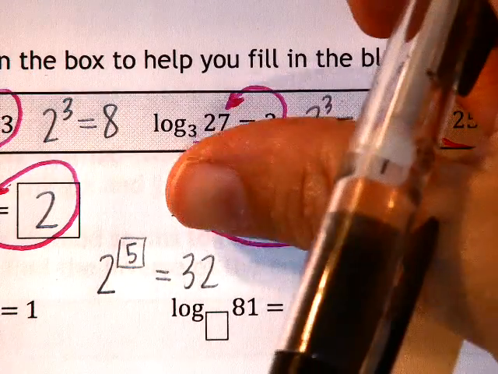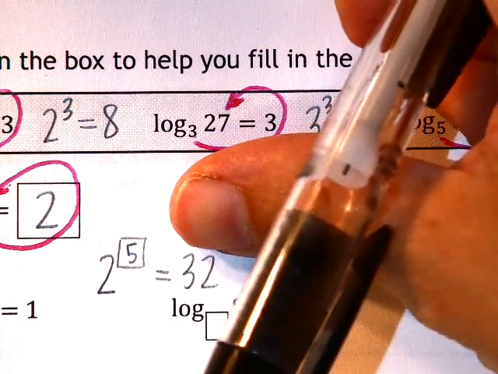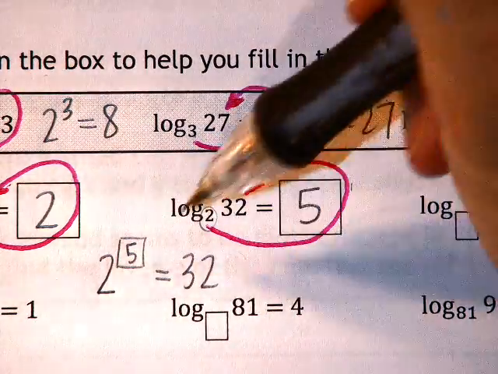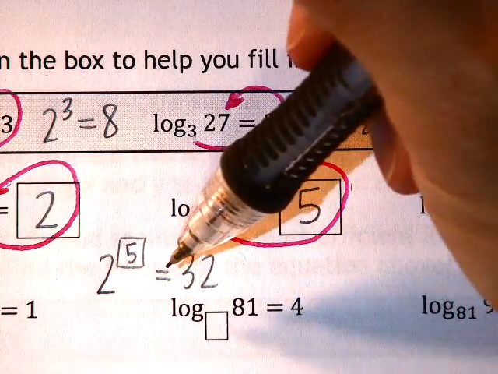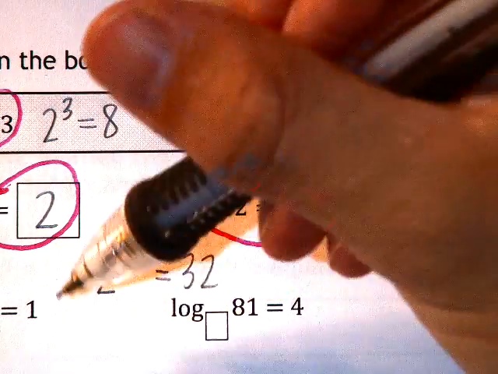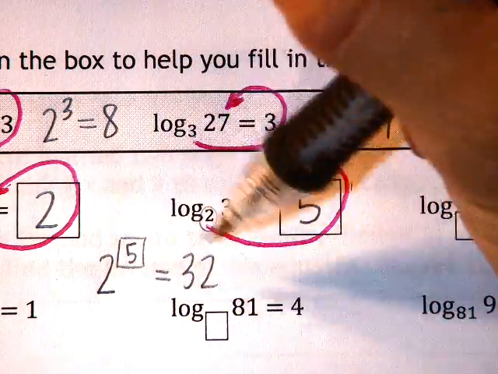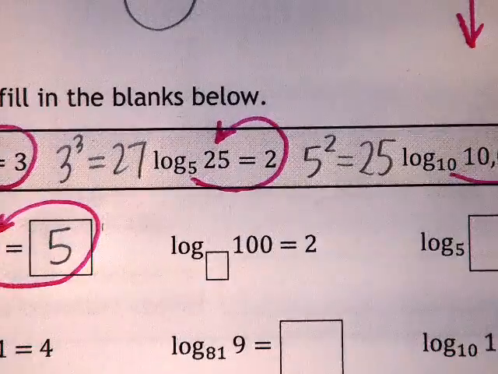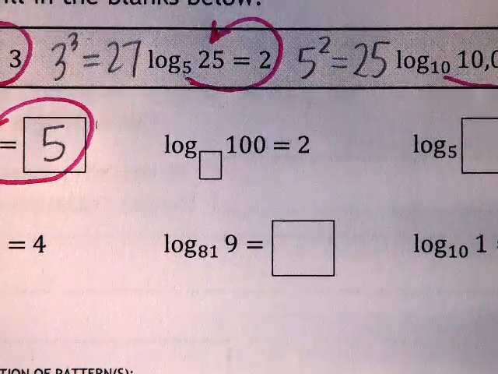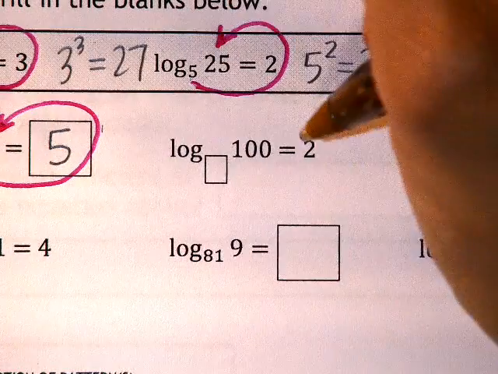So you'll notice it's kind of hard to use the box and the log expression to figure out the answer, but as soon as you translate this expression to an exponential expression, then it becomes a bit more familiar. Then our algebra instincts kick in, because we've done enough with exponents now to know or have a good sense of how they behave. So the key here is translating every log into an exponential expression. Let's try the next one.